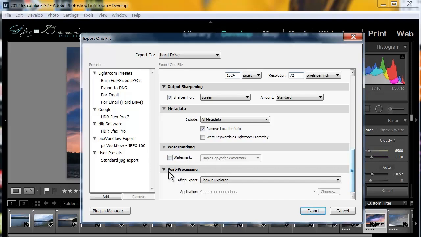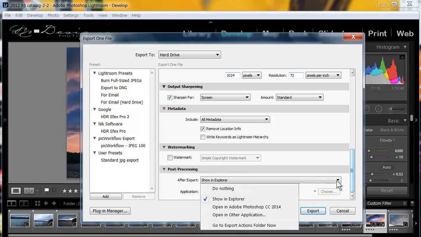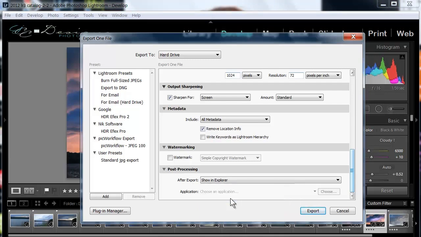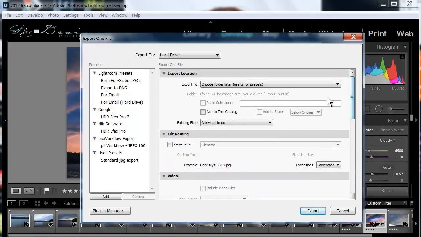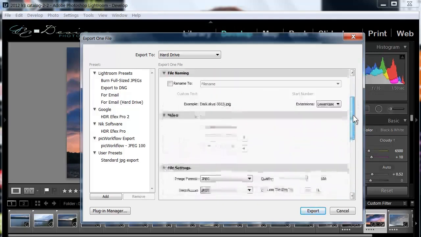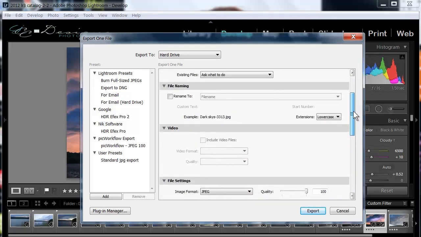And then what to do after, you have choices of what to do after, like maybe do nothing, or you could have it open in Photoshop, or you could have it show in Explorer or some other application. I like to have it show in Explorer because then I can see it right in my computer and I know where it went and what's happening to it. So as I went through all of these options, let me see what I chose here just to make sure.